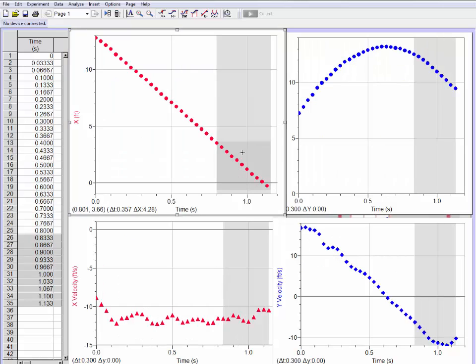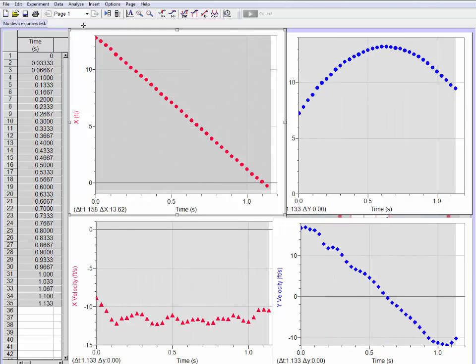So I'm going to select this data in my upper left graph here for my x versus t. Just click and hold and select the data. You want to make sure you capture all your data. You can see when it's captured, everything's highlighted over here. You might not want to capture all of your data though. For example, when it hit the net on my y versus t, that data is going to be skewed a little bit, so I'd probably want to leave that data point off.